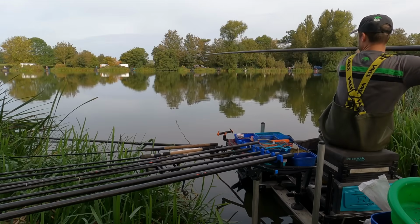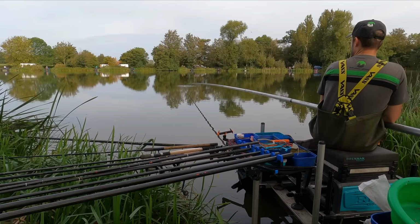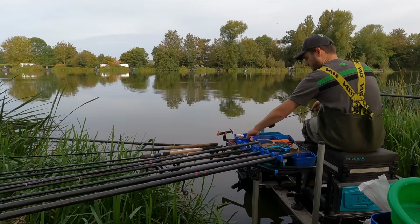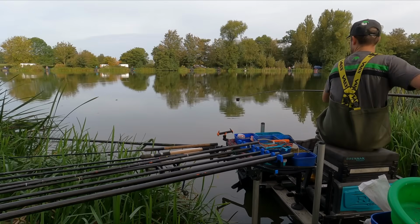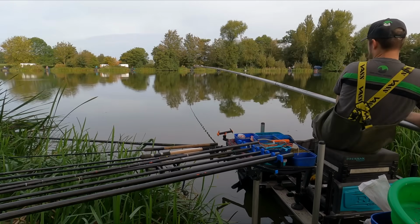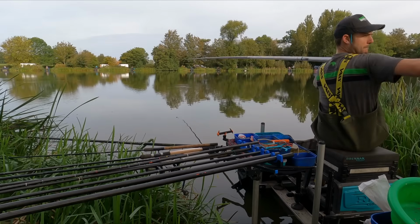So yeah, started off the match, shipping out some bait to 16 metres. Quite like to go really long here for skimmers, because it gets you out in front of everybody else. That was just a bit of chop worm there, a few casters, a bit of corn, and just capped off with brown bait. I'm not making balls, I'm just sort of feeding it loose just to get a little bit of a spread.